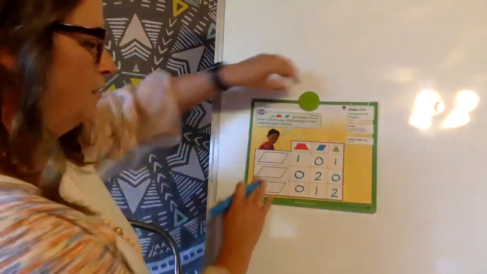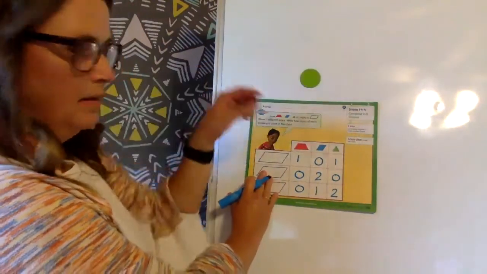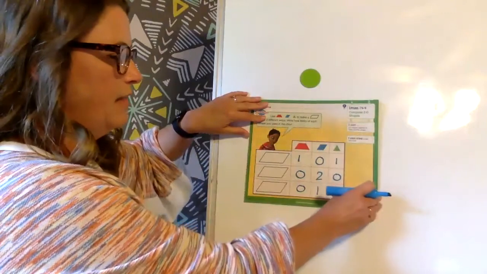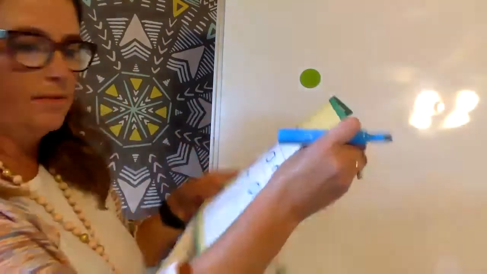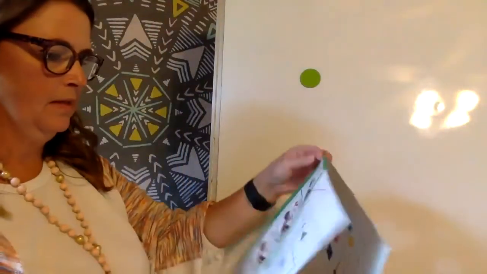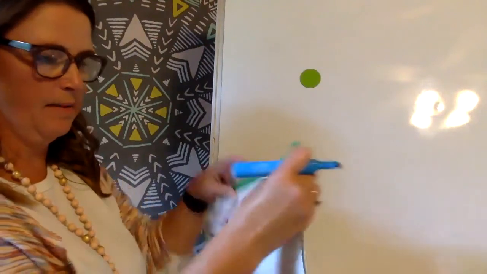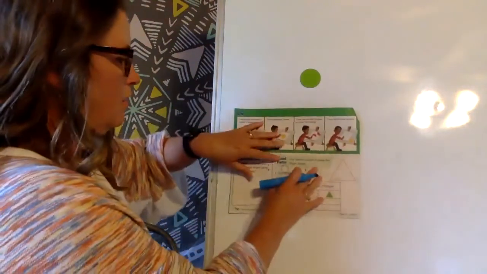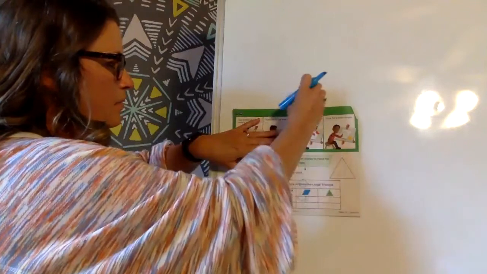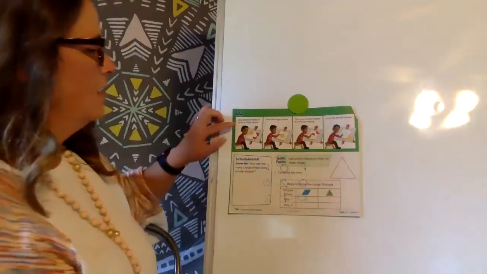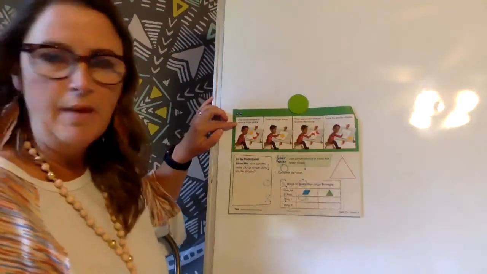All right, so our I can statement says that I can put shapes together to make another one, and that's what we just did. We're going to lift up, turn to the back. Now my marker kind of bled through a little bit, so you may see those marks from the other side, but just overlook that. Okay, so let's look at our first green box.